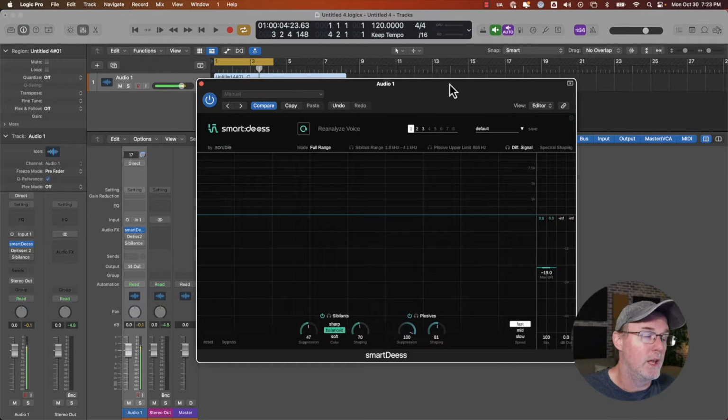So let's take a look at what the feature set is for this plugin. All right, so the interface is pretty simple, and just cheating and looking off of the feature sheet, they claim that it's the most natural sounding deesser thanks to their AI technology, and you can reduce your sibilants and your plosives in one plugin, where typical deessers only focus on the sibilant parts. The other cool thing is you can shape these instead of just reducing it. A typical deesser will just reduce the highest peak that it finds based on the threshold that you set. This one will allow you to shape and or reduce the entire sibilant.